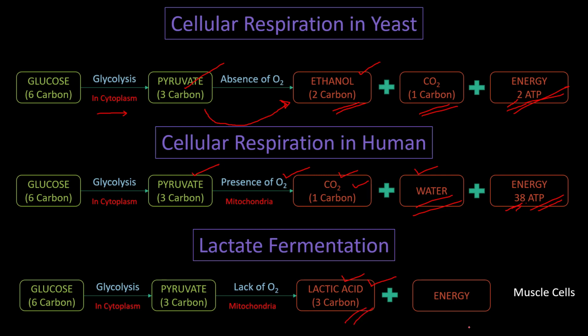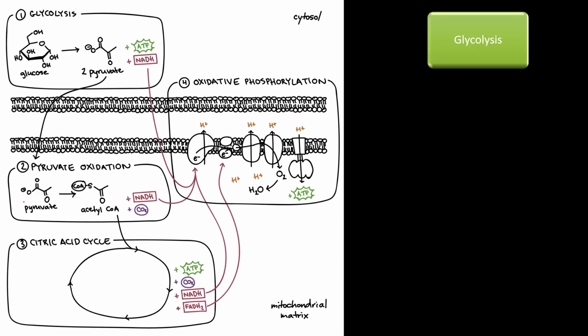fermentation. With this it produces some amount of energy, which is not much, and this lactic acid gets stored or deposited in the muscle cells. And when the muscle cells start depositing the lactic acid, we get pain in the muscles, which is called cramps, muscular cramps.